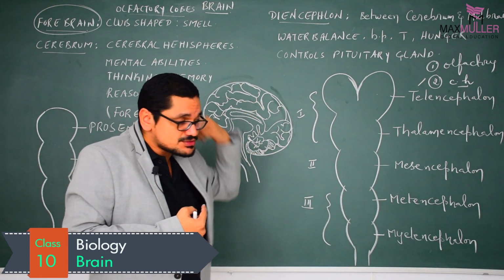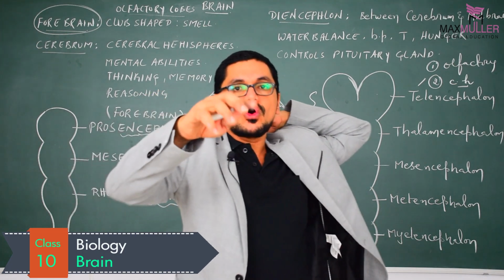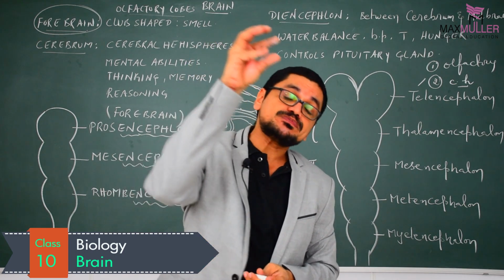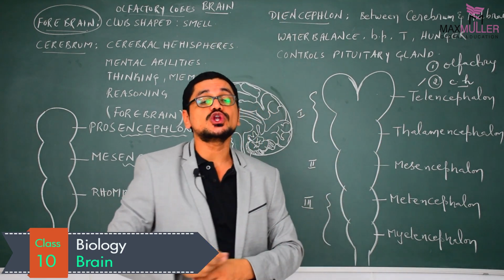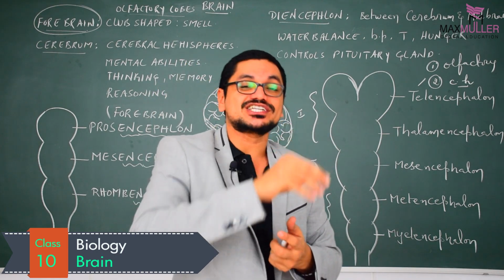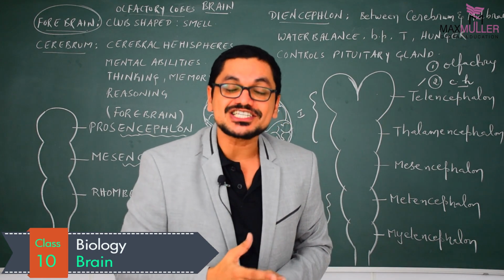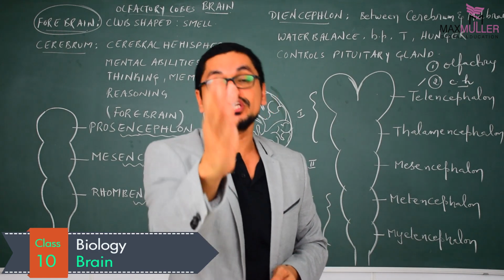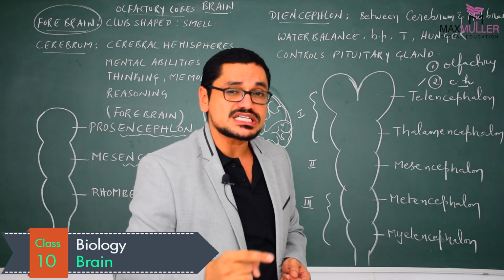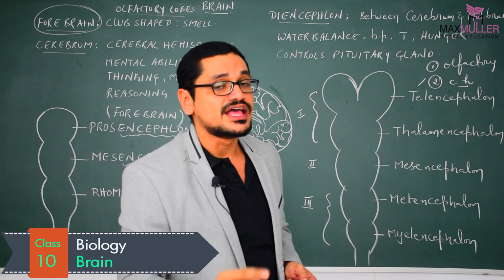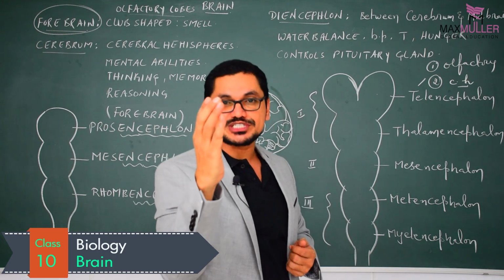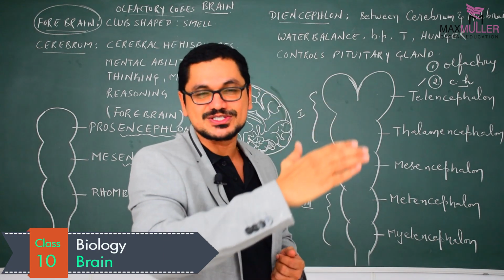If it is a lower vertebrate, something like a rabbit, there is an empty space present even inside the olfactory lobes. You know one of the interesting features in the brain? There is an empty space present in the brain. There is an empty space present in your stomach. There is an empty space present in your lungs. There is an empty space present in your urinary bladder. Similarly, there is an empty space present inside the brain also.